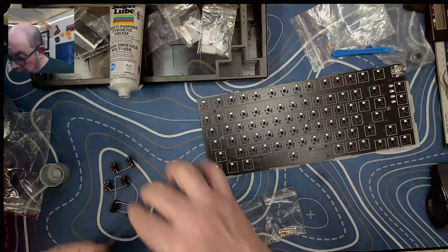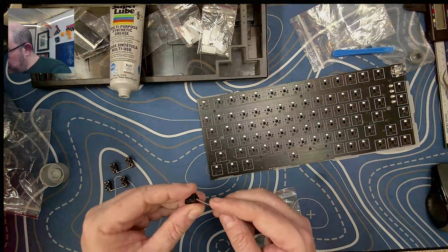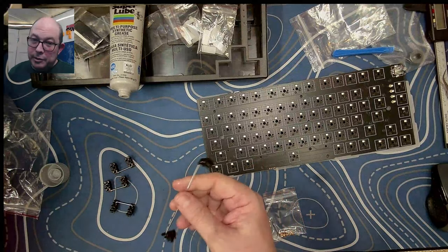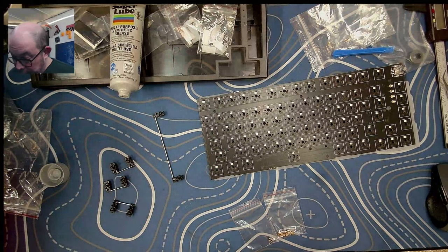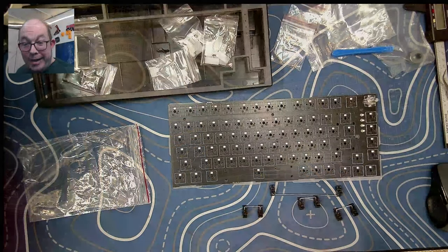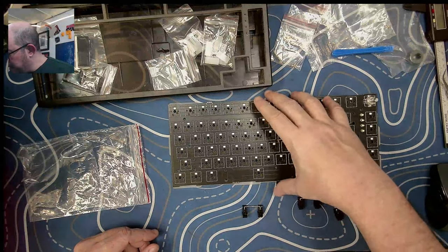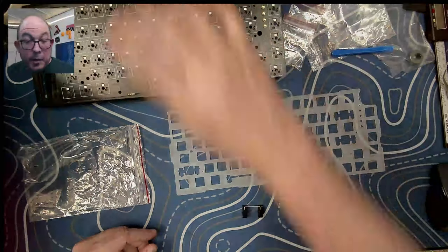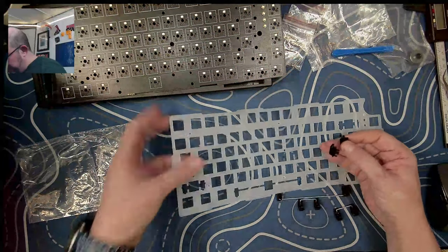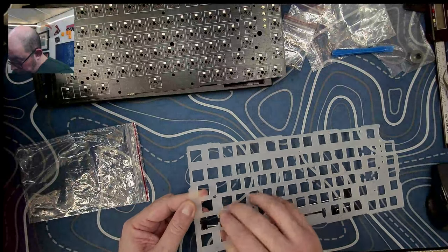Looks like I haven't put a keyboard together in a minute. I haven't done much modding in a minute. Been doing a lot of reviewing, and I want to get back into modding. Modding has many parts that I enjoy, but it truly is a lot of fun. All right, now we've got the stabilizers lubed. I always end up remembering to wear gloves after I lube the stabilizers, which I should do first and foremost. But yeah, just clean up your hands, it's all good.